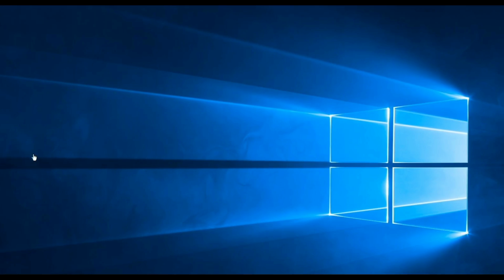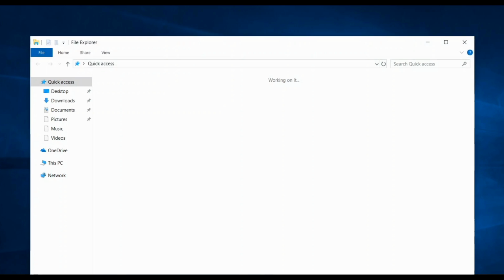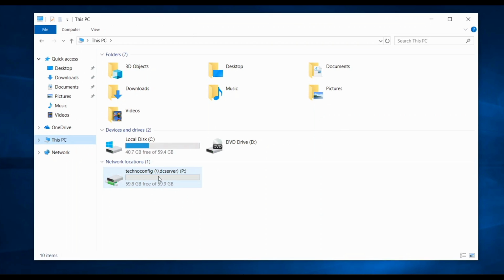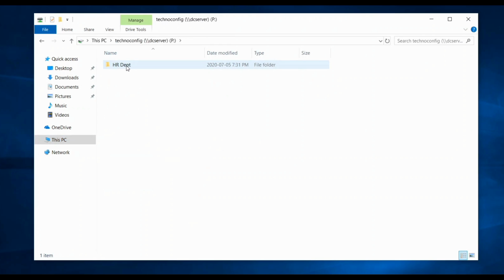So here I'm inside the HR manager workstation. She's Vanessa. So I want to test her access to the network, to the map network drive. So I'm going to go on this PC and test. And yes, I see the mapped drive. So I'm going to enter this map drive, and I see only HR department. If you notice, we removed the sales security group, so no sales security group. So now I don't see the sales department folders in here.